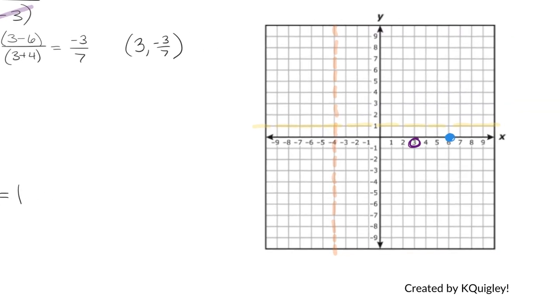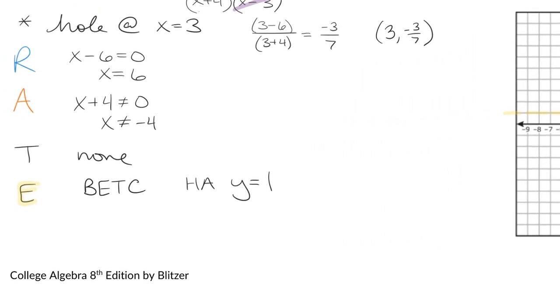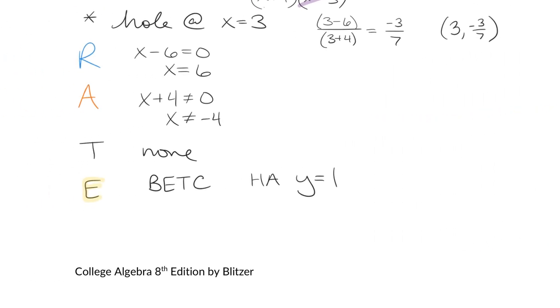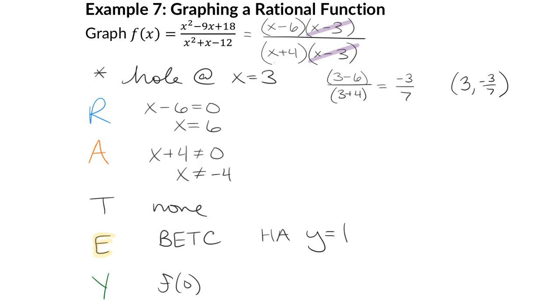We have one thing left to do. What does the Y stand for in the Rady method? Which intercept? The y-intercept. The y-intercept is found simply by plugging in 0 to the function. You can choose to plug this into the regular version or the fully factored form. I like plugging it into standard form if you have it, because if you plug in 0 here and you plug in 0 here, what's going to happen to these two terms? They're 0. So what is the only number left in the numerator? What's the only number left in the denominator? When you plug in 0, all those x's cancel out from standard form. That's a little cheat code.